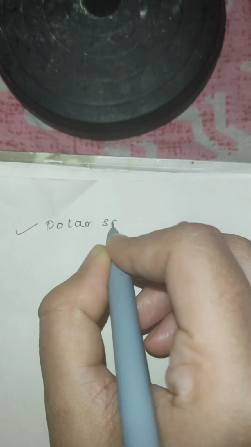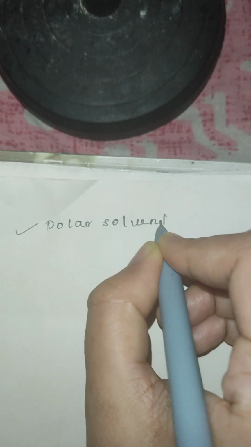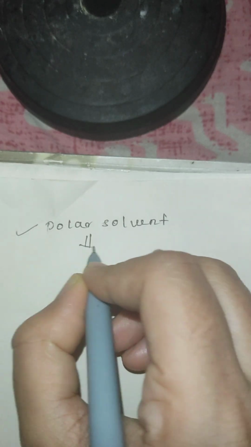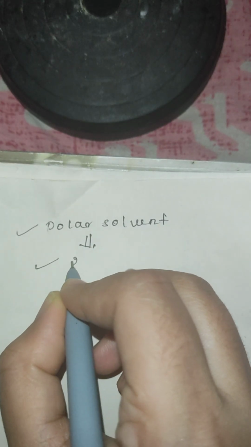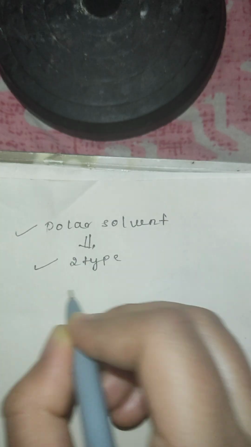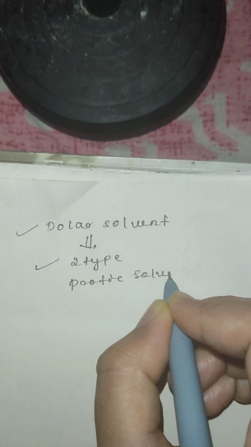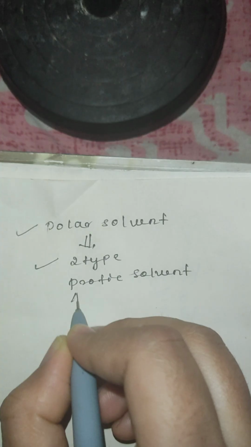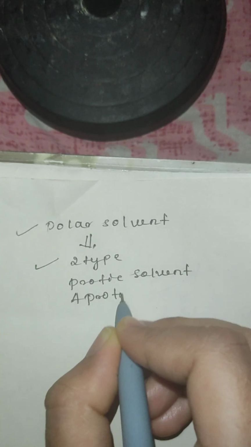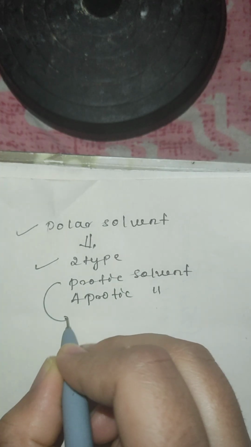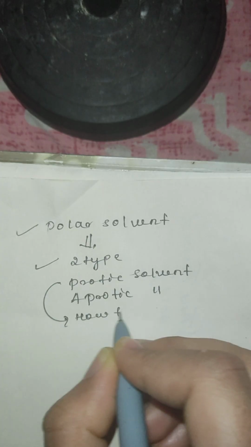Okay, good morning everyone. Today's topics are polar solvent, non-polar solvent, carbocation intermediates, and what molecularity means. Here are the simple definitions, examples, and an easy way to identify each. First we have to focus on the polar solvent. How do we identify a polar solvent? There are two types: aprotic and protic polar solvents.